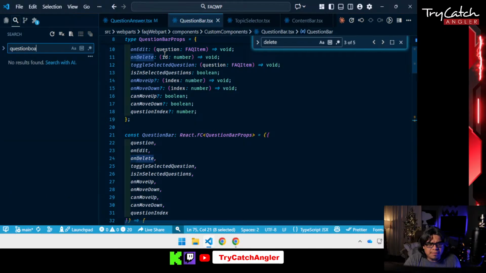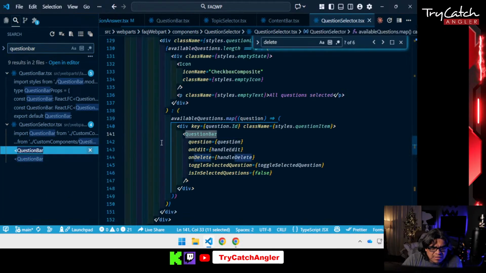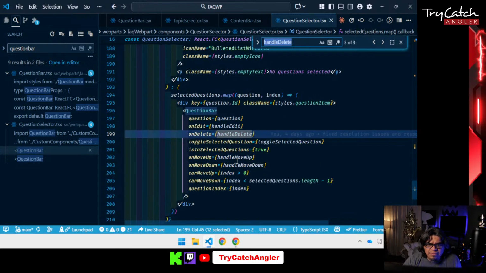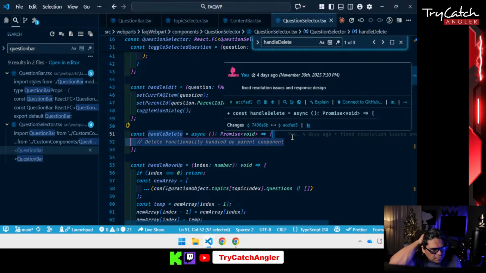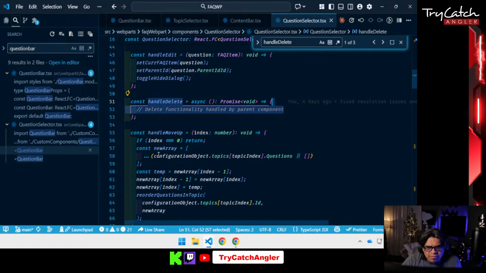Question bar is in question selector. What does handle delete do? Yeah, this is not correct. I don't know why it says handled by parent component. So what's the parent component to question selector? Is it question answer?